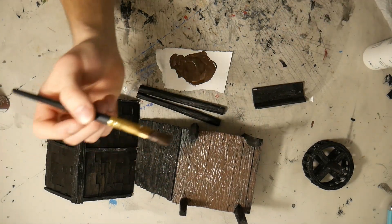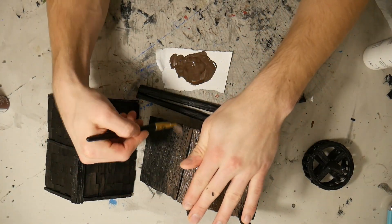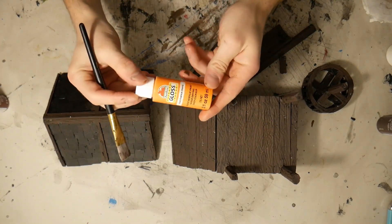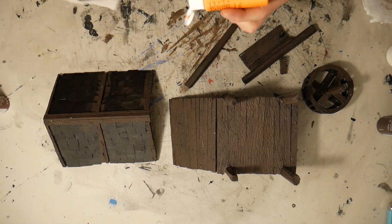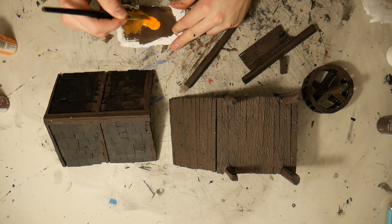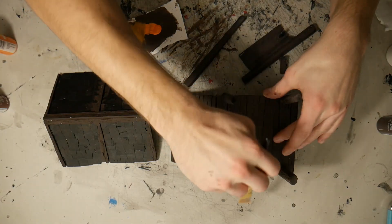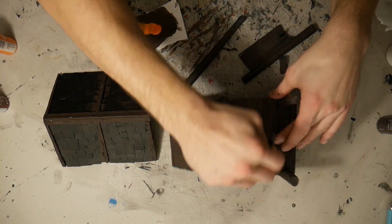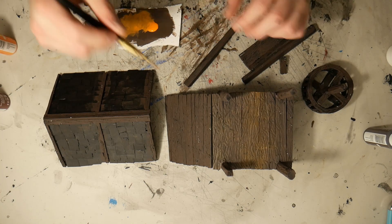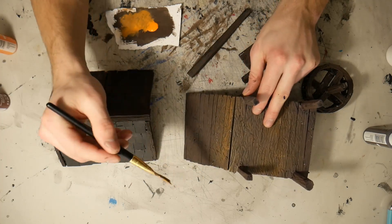So if you miss a spot and it's still pink from the foam or white, hopefully that spot will now be black instead. So we've got the black on, we have the wood texture on, and now we're going to hit it with a glossy orange. You don't want to go too heavy on this — you want to do like 40% to 60% coverage. So we're just going to apply this everywhere and make this thing look good.